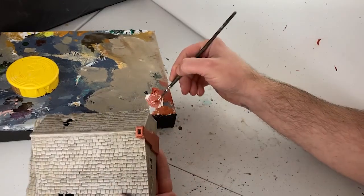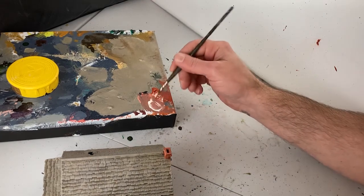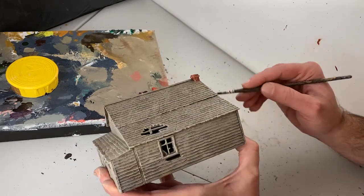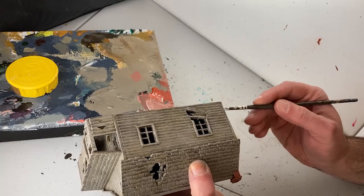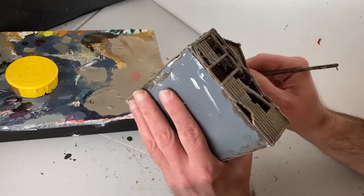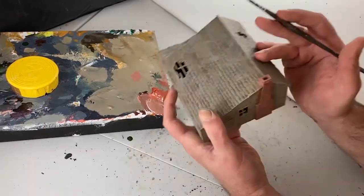Of course, a straight layer of iron oxide red would be much too bright and lively for a building in such a condition. So I am adding a dry brush layer of a dulled up muddy mixture of iron oxide red with a bit of titanium white and a touch of Mars black. This will weather those bricks and make the chimney look consistent with the rest of the building.